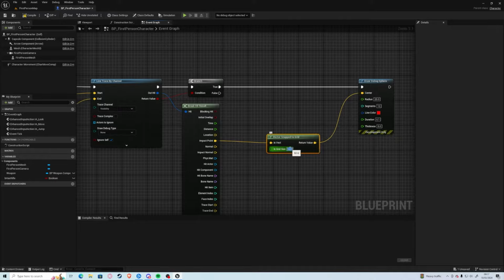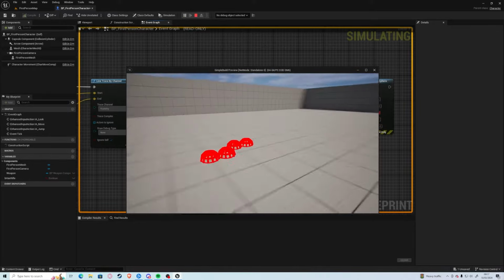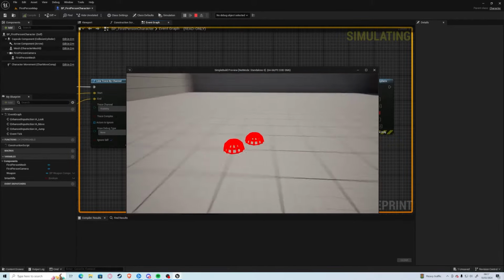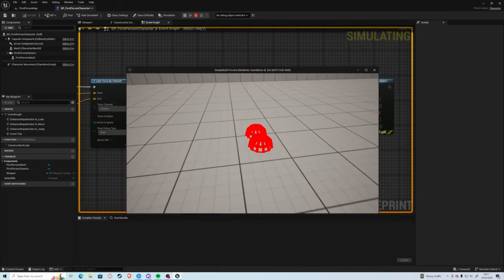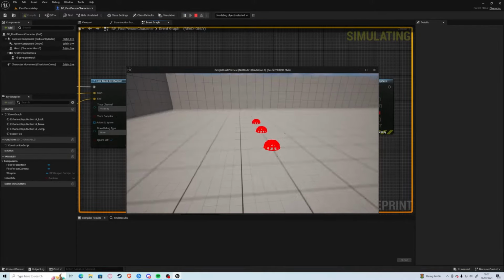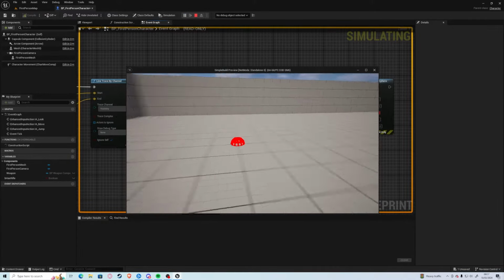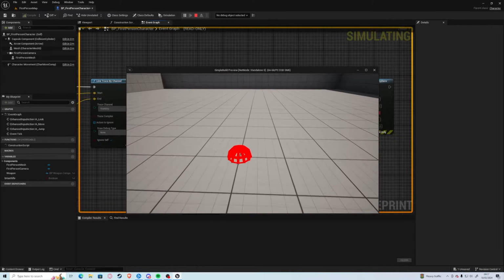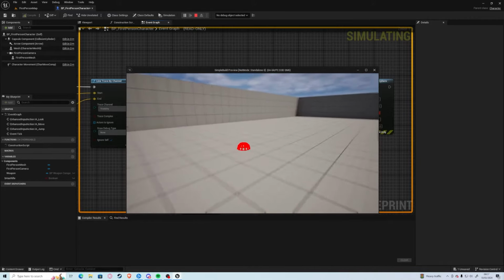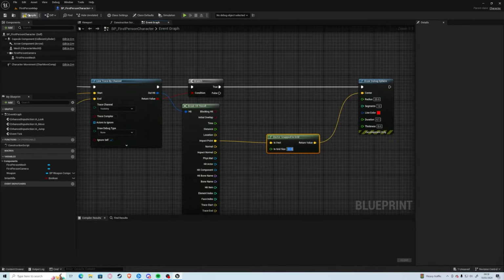So I'm going to use 50. So you can see now that it's not going to change, so we can change that just to show a bit clearer. 500, 200 even. So now it's along the grid. I'm going to drop it back down to 50.